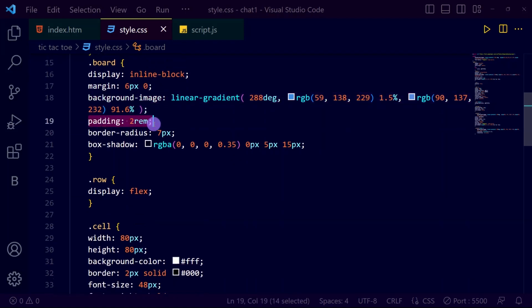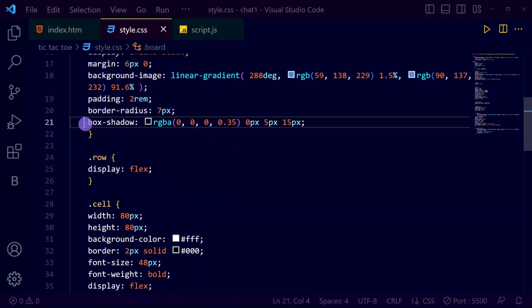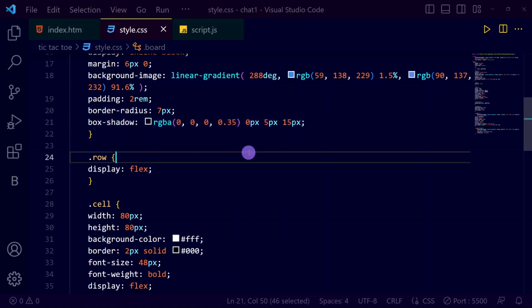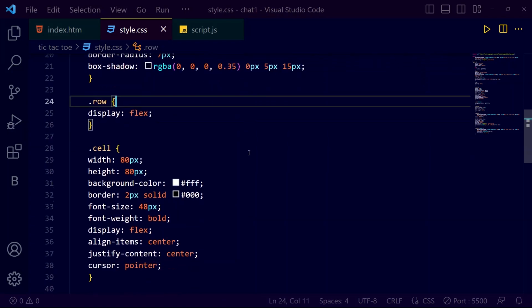Then we have padding 2rem, border radius 7 pixel, and a beautiful box shadow for our div. So you can customize your game in your own way. You can change the color, text, texture, animation, anything if you know CSS.